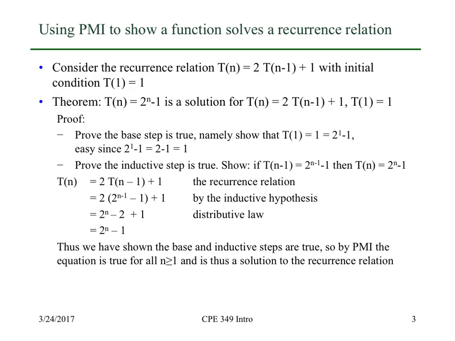On this slide, let's consider the recurrence relation T(n) = 2T(n-1) + 1 with the initial condition T(1) = 1. We want to prove that 2^n - 1 is a solution. To find what T(n) is for any n, we just plug it in, raise 2 to that nth power, and subtract 1, and that'll give us the nth term in the sequence defined by this recurrence relation.